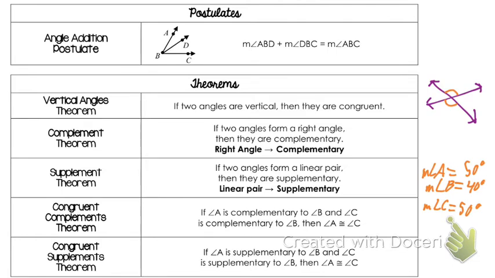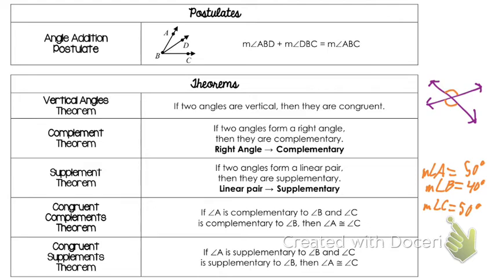Here's the way we can remember this. How many times do we see the word complementary here? Twice. Is complements here plural or singular? Plural. Plural means how many times? Multiple, two or more. Do we see complementary two or more times? Yes. So with complements, we see complementary twice. Kind of a hint. And it deals with angles being congruent in the end. You see complements, you have congruent angles.